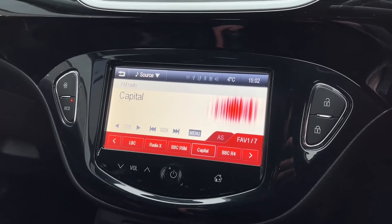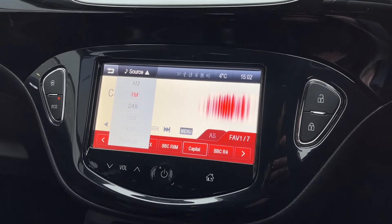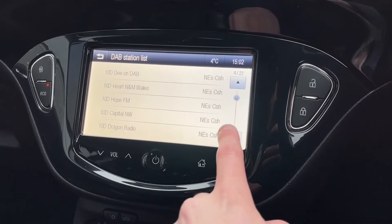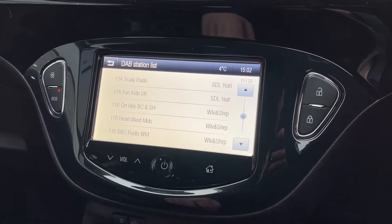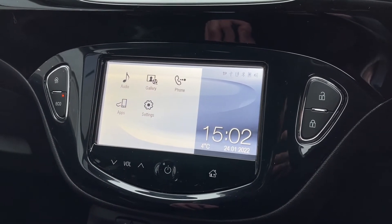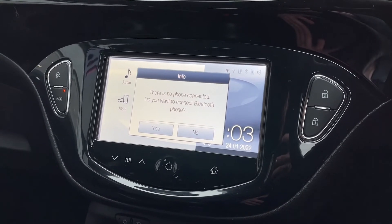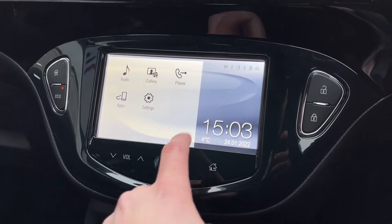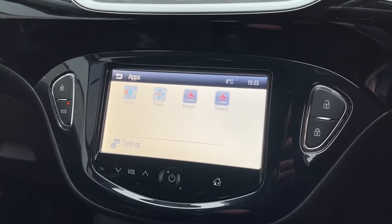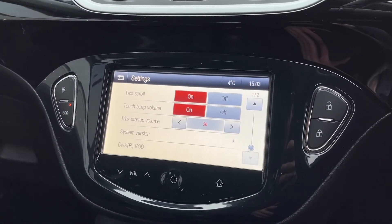Speaking of the media system, we've got the fantastic IntelliLink system. We've got plenty of music available — AM, FM, DAB — and you can connect via USB, AUX and even Bluetooth for your own personal music. But if you don't have that option, the DAB offers plenty of radio stations as is — 22 pages worth of radio stations you can get anywhere across the country. There's a gallery option for if you connect your phone so you can play videos and see pictures through that. We also have the Bluetooth phone option for hands-free calling, so when your phone is connected you can take calls or make them. We've also got an app system that works through the phone itself when connected via USB, and settings so you can fully customise the car's media system to your liking.